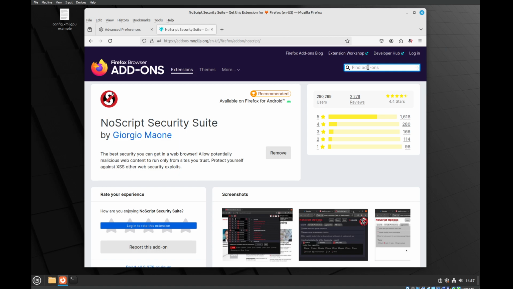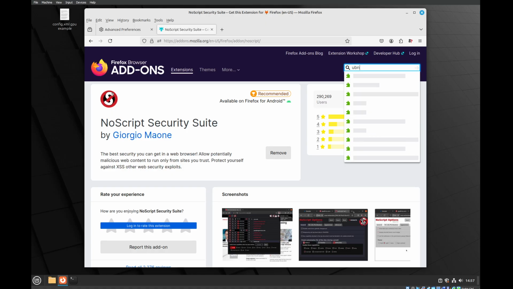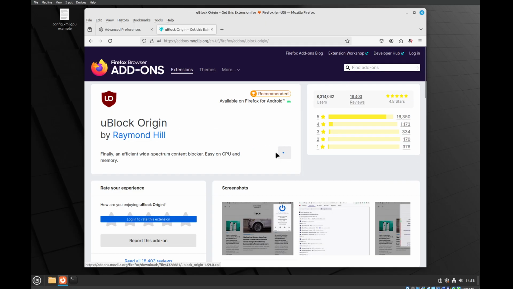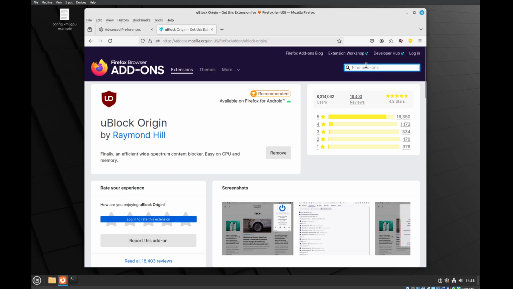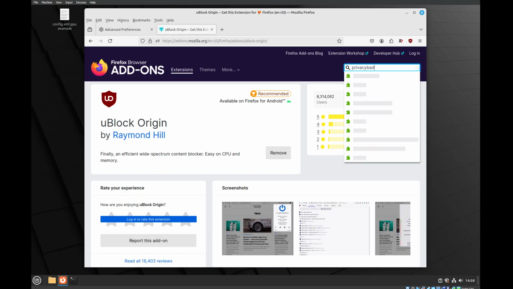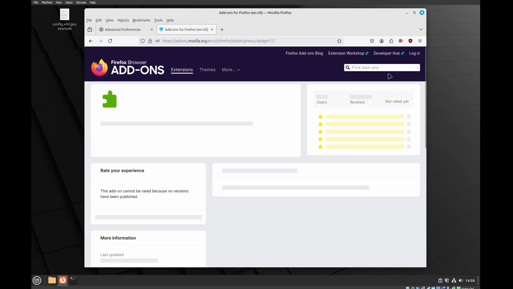It prevents cross-site scripting attacks. Next one is uBlock Origin. I'm going to add it and allow it. uBlock Origin ad blocker.